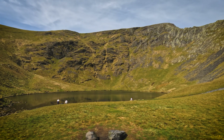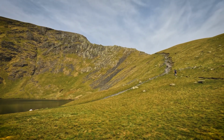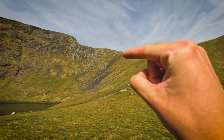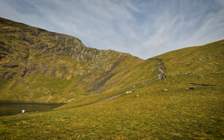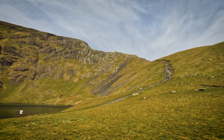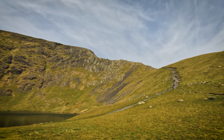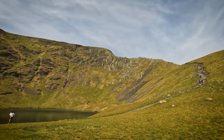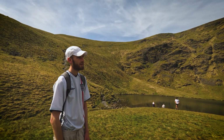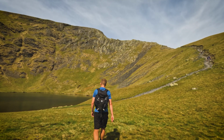So we're just at Scales Tarn now. We're going to have a little stop because it's sweaty going up there. It's very warm. You can see after, got a bit of steepness, and the edge itself, the exposure of that does look pretty mental, to be honest. So we'll have to see how we go up there. But yeah, excited for it. Tiny bit nervous maybe, but mostly excited. How are you feeling? I'm good. He's good. We'll get it done, easy.